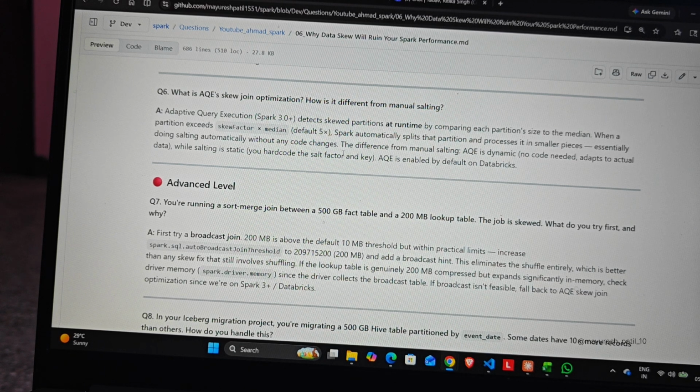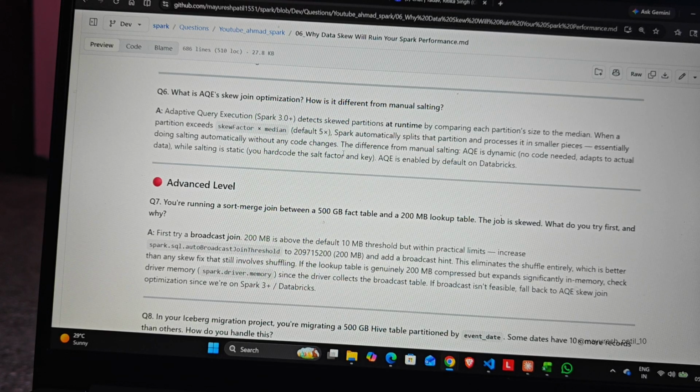Adaptive Query Execution, AQE, in Spark 3 plus detects skewed partitions at runtime by comparing each partition size to the median. When a partition exceeds the skew factor times the median, default 5x, Spark automatically splits that partition and processes it in smaller pieces, essentially doing salting automatically without any code change.